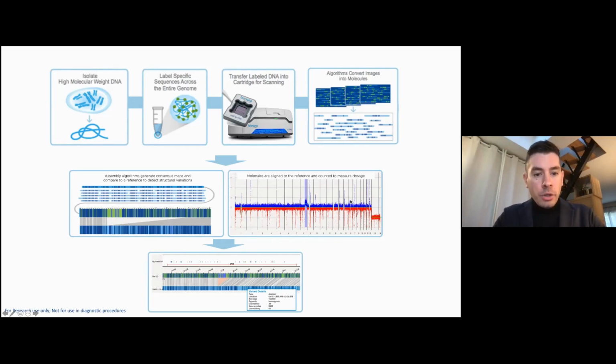We also measure the coverage genome-wide to detect any large gains and losses in the genetic material. And ultimately, the sample map in blue is compared to a reference in green. This can be the adjacent tissue, a control cell line, or simply a reference like HG19 or HG38. And it is this step of map comparison that will identify any deviation in the labeling pattern that indicates the presence of a structural variant.